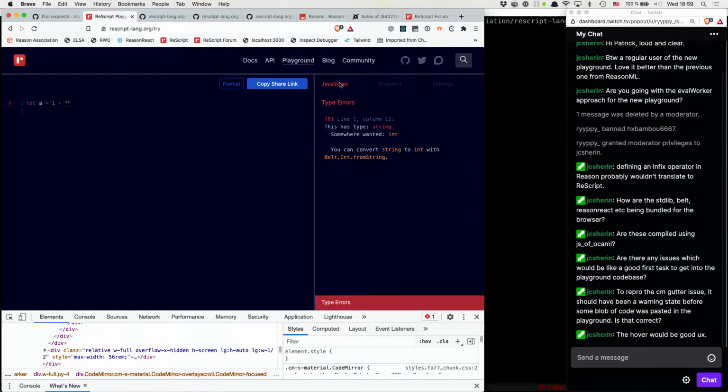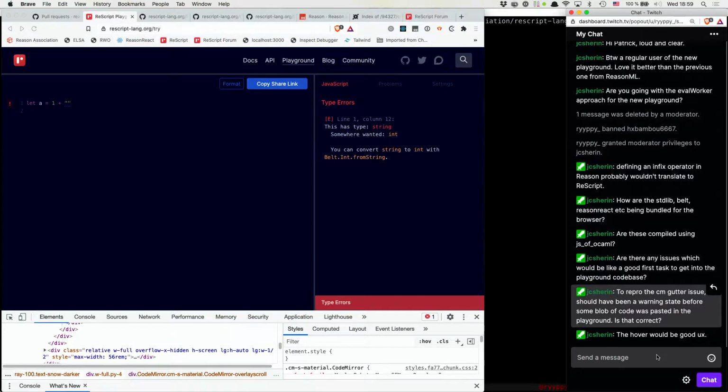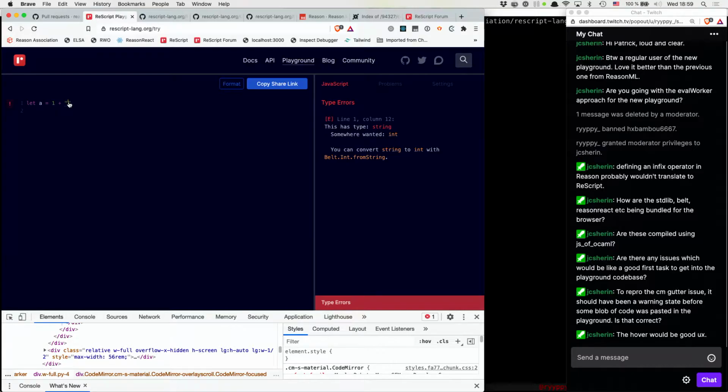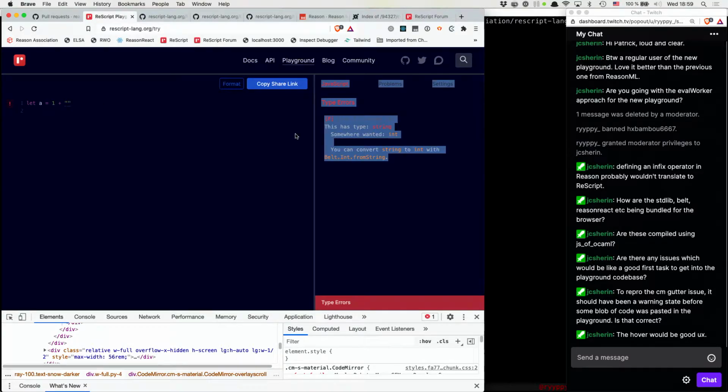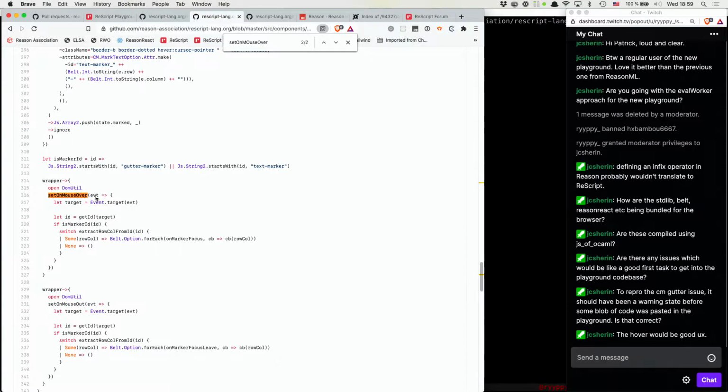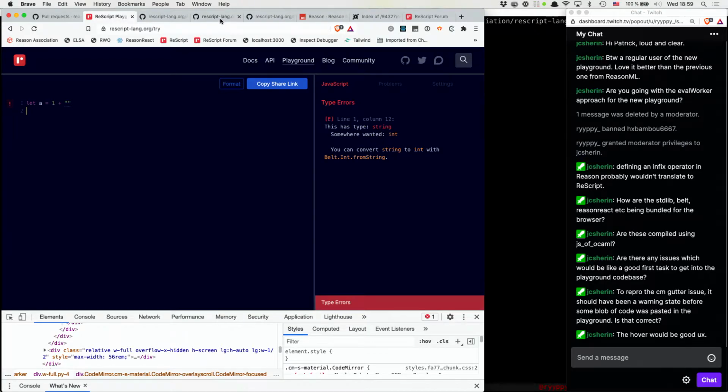But I think, UX wise, this would be a feature I would be willing to merge if someone would try to implement it. I can give some pointers on how this works, but essentially, we are already there, right? We have a set on mouse over, and we have our errors, and we would need to provide this element right there. The thing is, how should it look, and how to do the pop hover.